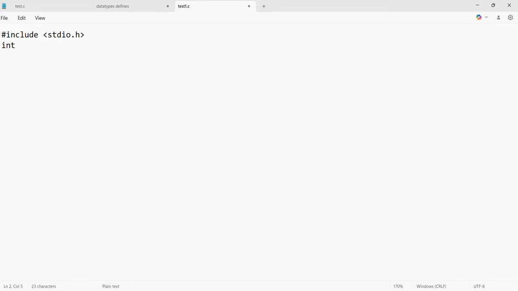So I'm just having a variable here, int num equal to 10. Okay. And I'm going to define a method here, void display.